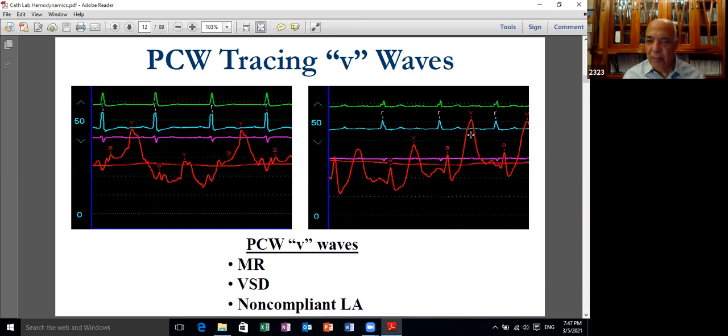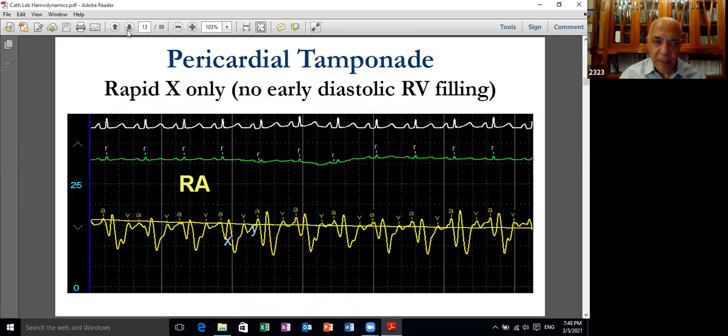Obviously, if you are doing a mitral commissurotomy and you generate during the procedure a prominent V wave, then you have to exclude mitral regurgitation as a first possibility. But increased flow through a ventricular septal defect can generate the same findings. So remember, there is a differential diagnosis of a prominent V wave, and the definition is that it's at least 10 millimeters of mercury more than the mean left pulmonary capillary wedge pressure.